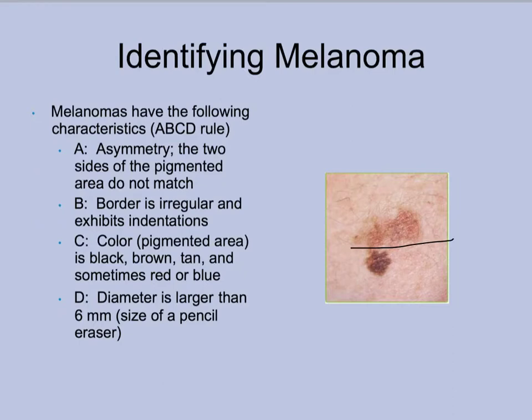Also, D, diameter. Is it larger than 6 millimeters, which is about the size of a pencil eraser? Now, sometimes if you've had a large mole your entire life and it's always been there and it's never changed, it's probably fine. It's just one of the places that you should want to keep an eye on over your lifetime.